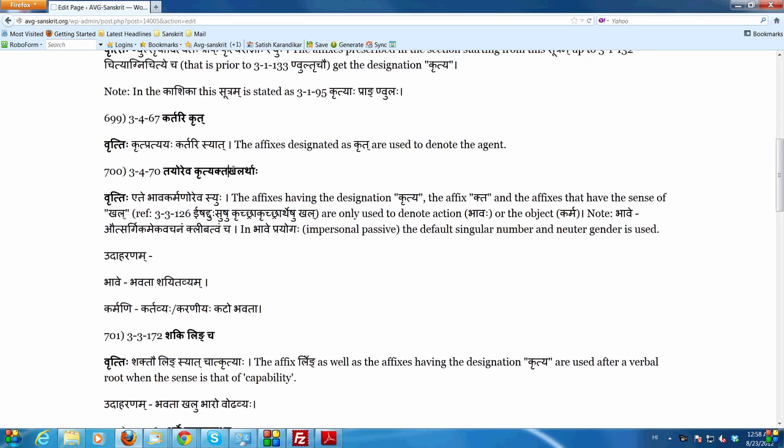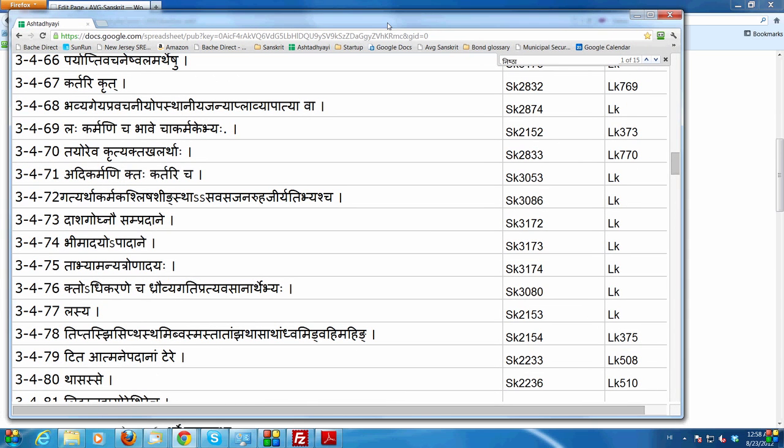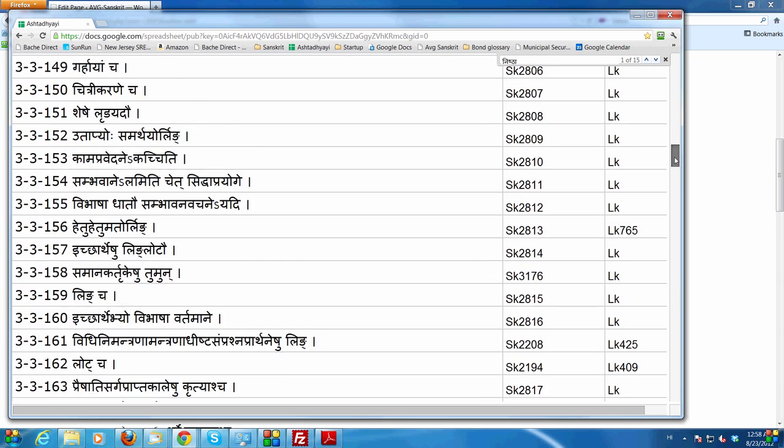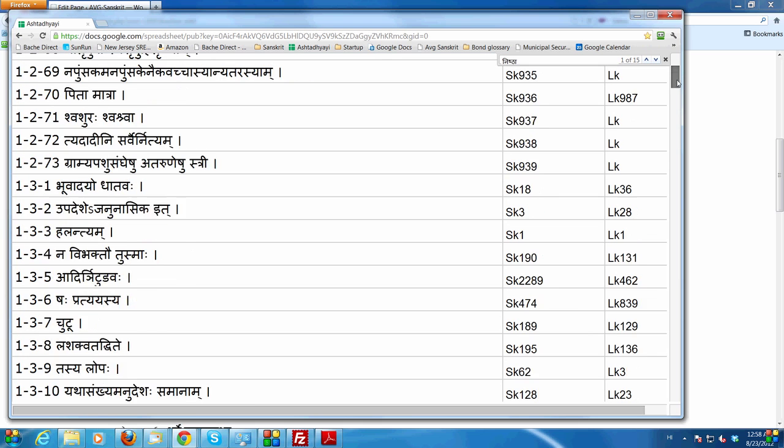For the time being, we can ignore this kta and kalarthaha. Later on, we'll be studying these rules. If you want, just very briefly, this affix kta is a very important affix, like kritam, hataha, dattam. This is a very, very important affix, but that's not today's topic. The affix we'll be studying in detail, the specifics, we'll be looking at later on.